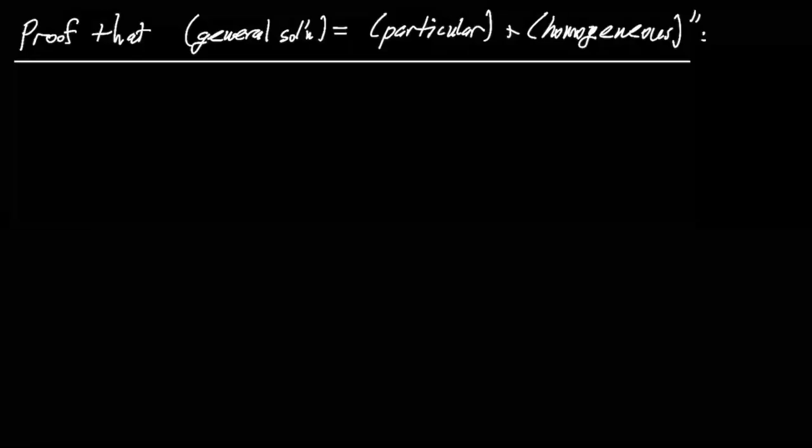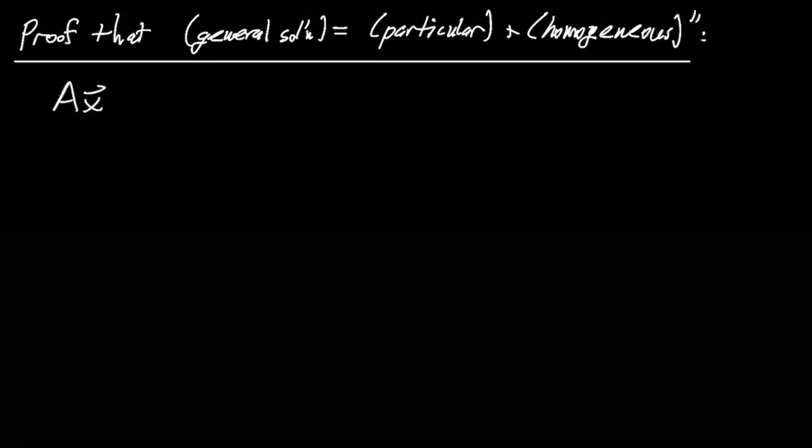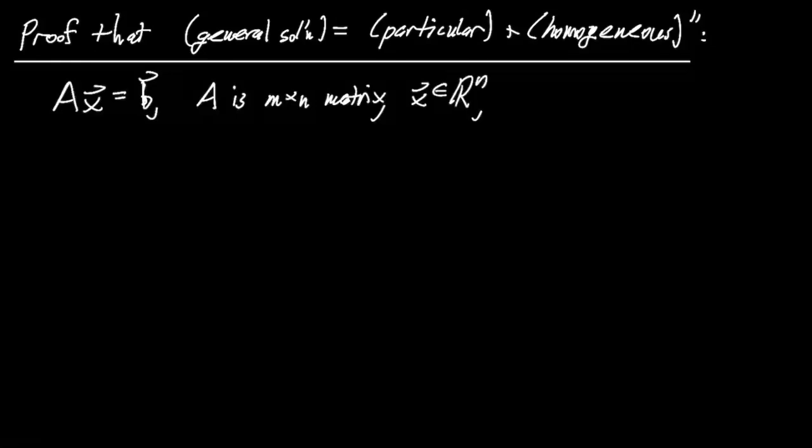All right, this is a 2000 level math class, so I want to prove stuff sometimes. And in the last video, I talked about and illustrated with an example this idea that if you have Ax equals b, so let's write that down. If you have Ax equals b, where A is an m by n matrix, so that means x has to live in Rn, and b has to live in Rm.